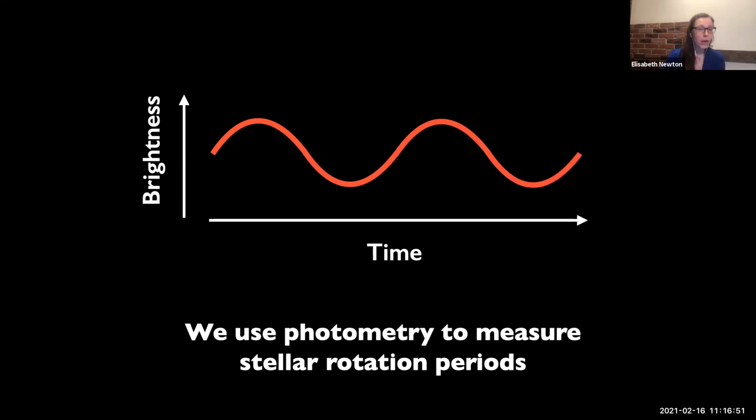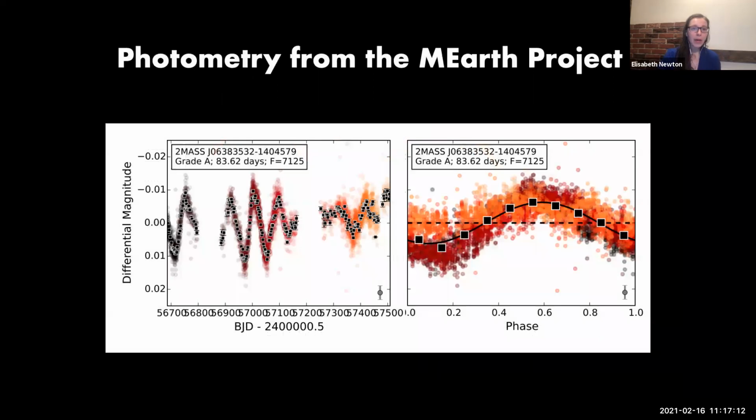So we can do this with all sorts of data. A lot of times, the exact data that people who study exoplanets want is the exact same type of data that's great for studying brightness modulations. So a lot of really great stellar rotation work comes out of surveys that were originally designed to look for exoplanets. So this is an example of what some of this data looks like in real life.